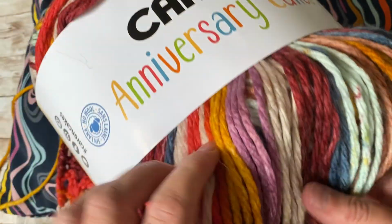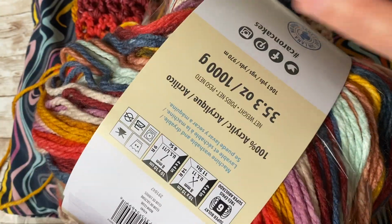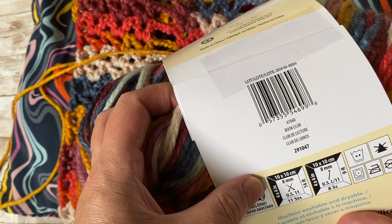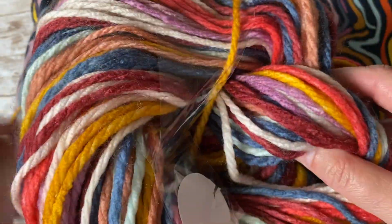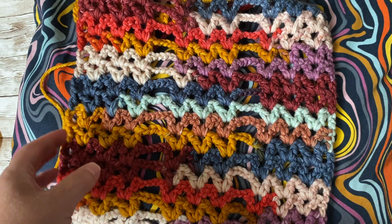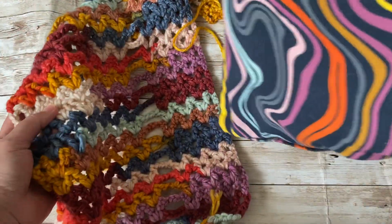So this is the yarn that I bought, and the name of the color is called Book Club, I believe. Yeah. This was the only cake that was there, so I grabbed it, and I used my 40% off coupon. So let me just move on, but I just wanted to share this with you, it's unbelievable.